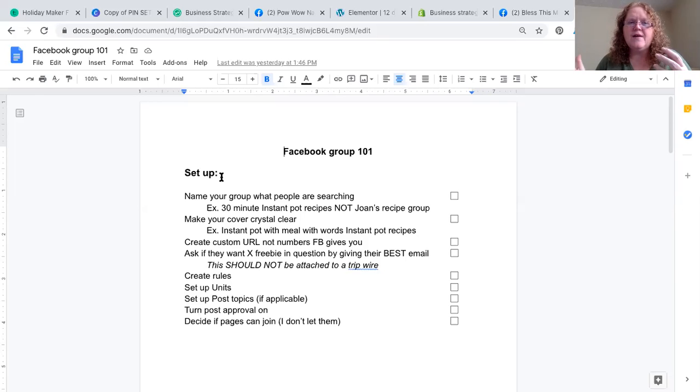Okay, you want Facebook to send you organic traffic. How does that happen? Organic traffic happens when the activity in your group goes high. It doesn't have to be super high. Facebook is just looking to see, especially right now, how active are you, how often do you post, are your people commenting back, and when they see that, they will organically start to send people.